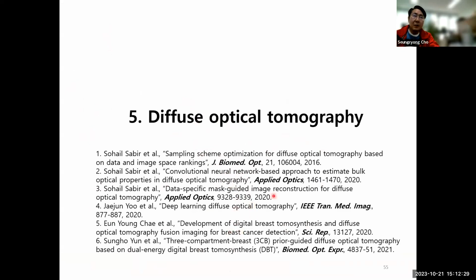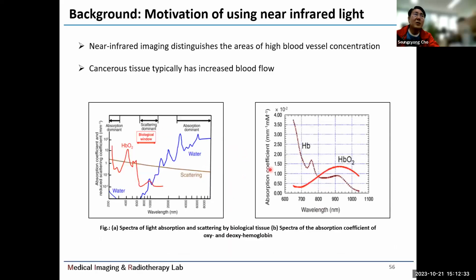These are the list of papers that we have published on this DOT imaging. Obviously, optical means we are using visible light or infrared light for imaging. They have a very short penetration length, but interestingly, if you select the wavelength very carefully, there is a so-called biological window, where absorption of water and of hemoglobin, oxygenated hemoglobin, is quite low, although the scattering stays quite constant there. So if we choose an appropriate wavelength, we might have a chance to see the image contrast between water and hemoglobin. Okay.